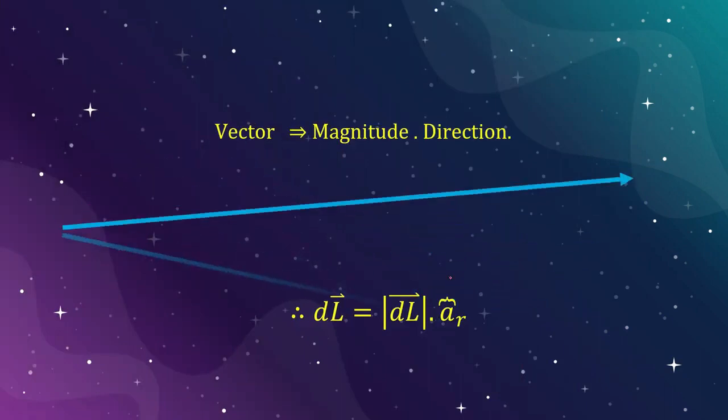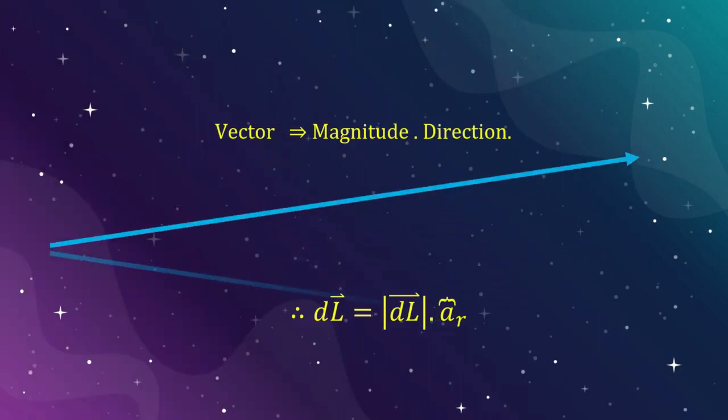Now let us define vectors mathematically. Vectors have magnitude and direction. So a vector is given as magnitude into direction. If my particular vector is called dl, then if I write a bar on the head of dl, it will be termed a vector. If I write simply dl, then it will be called a scalar quantity. These two notations differentiate scalars and vectors in mathematical form.